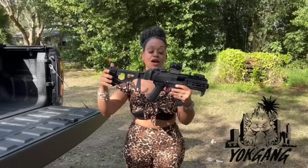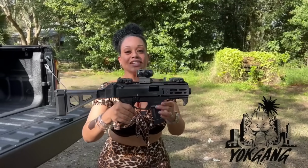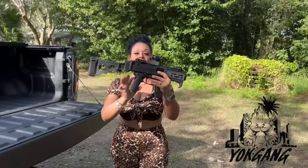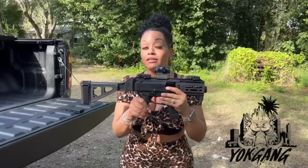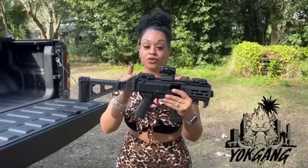She has a brace added to her. She has the Romeo red dot. We deleted the safety switch on the right side, but she does have the safety switch on the left side. She's also equipped with the Magpul grip. She also has the Thea, I don't know if I'm saying it correctly, either Thea or Thea trigger with the spring kit.